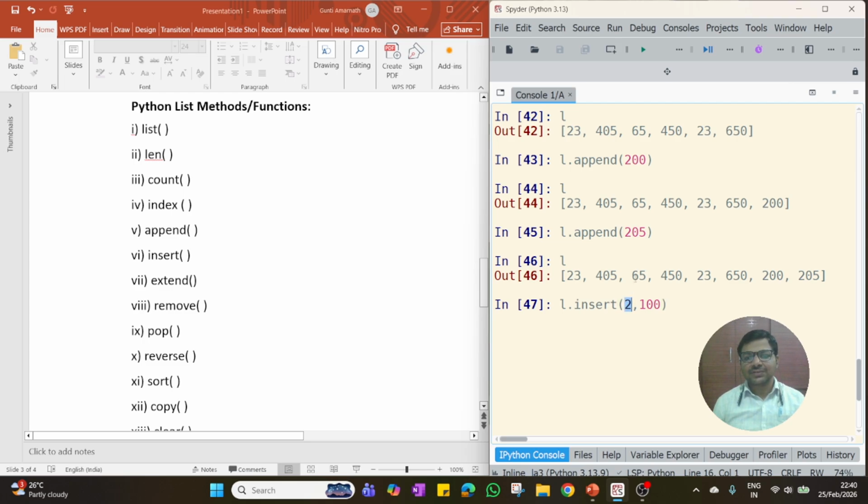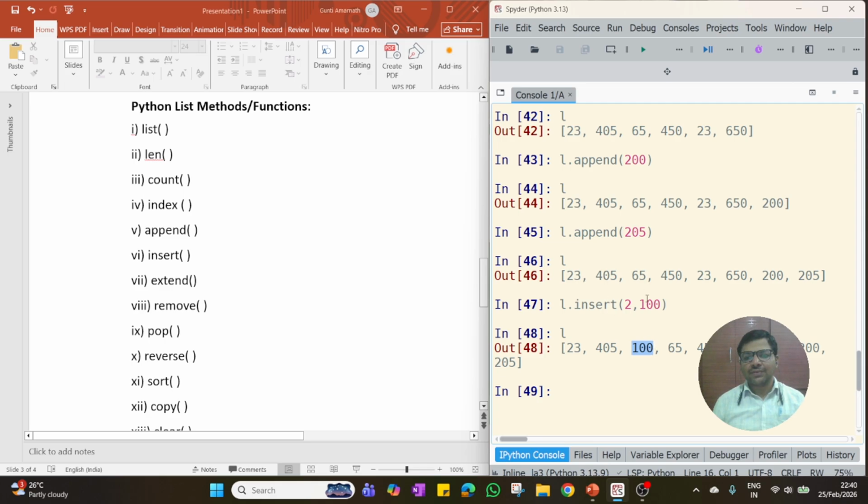What is the index location of 65? 2. And what value we want to enter? 100. So repeat once again: list variable name dot insert, at what index location, second index, 0, 1, 2, and what value, 100. If you see here, this 100 is located at this location.